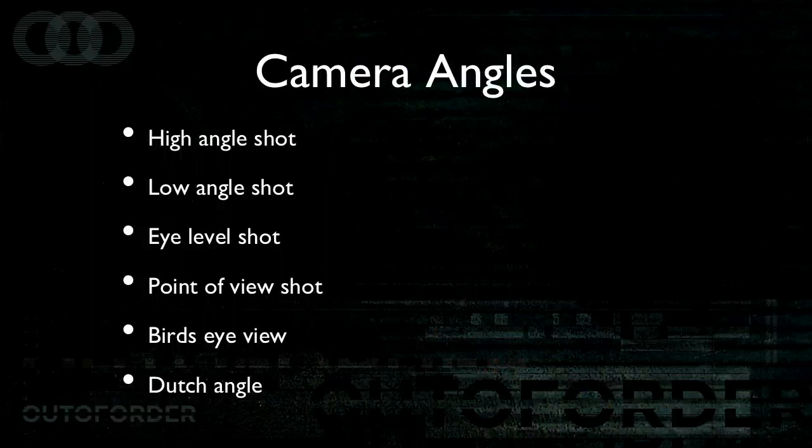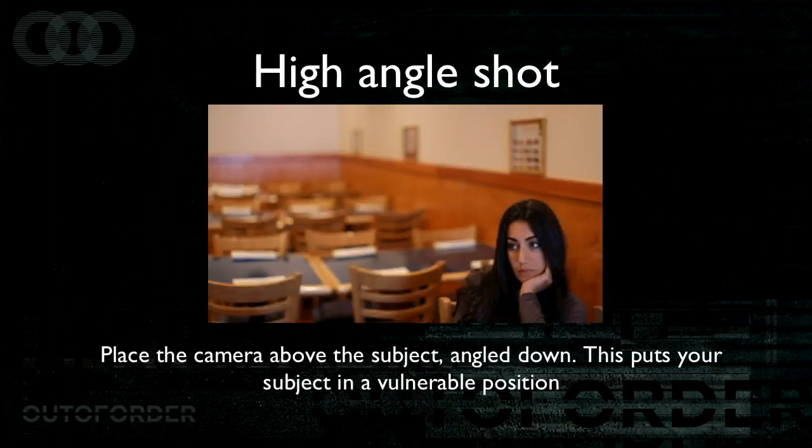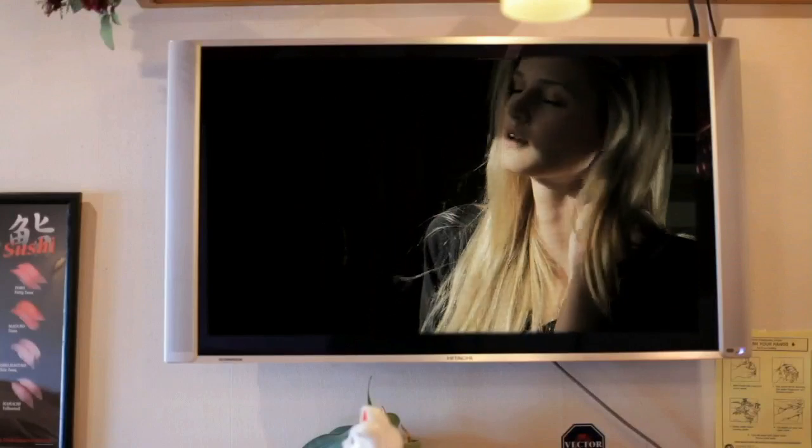These are the camera angles that we're going to talk about. They all have a psychological impact. Let's talk about the high angle shot. The camera's placed above the subject, pointing down on the subject to put them in a vulnerable position. So the loser of that chess match, if you go back and watch it, almost every shot of him the camera is above his head, shooting down on him to make it feel vulnerable. We're going to see it again tomorrow, so you can look for that. And here's what it looks like.